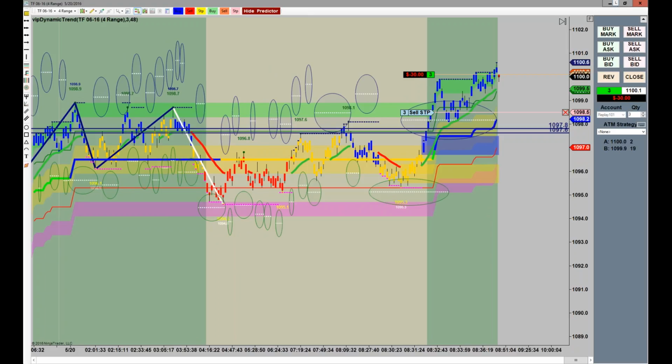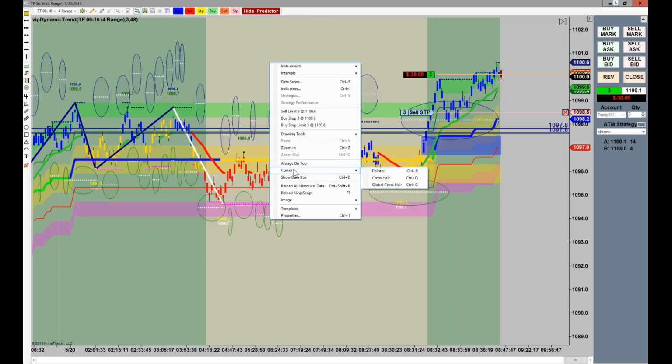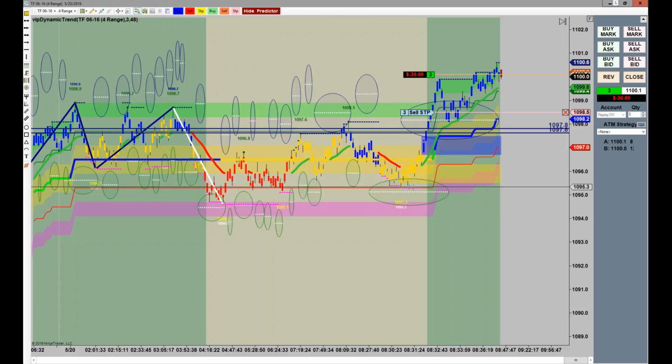Don't chase trades. This looks to me like it's kind of running out of steam. How many of you do that? Because if you do, you're going to get whacked around. How much does this run? Well, it's run from obviously all the way down here, 95.30 to 1100.